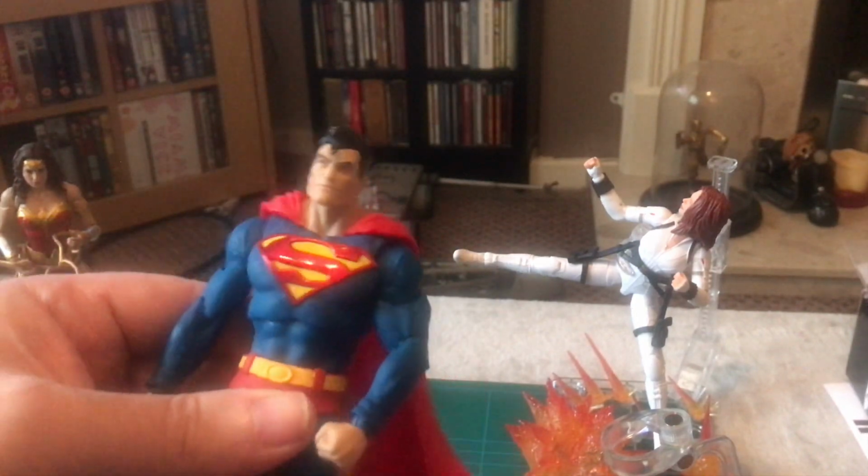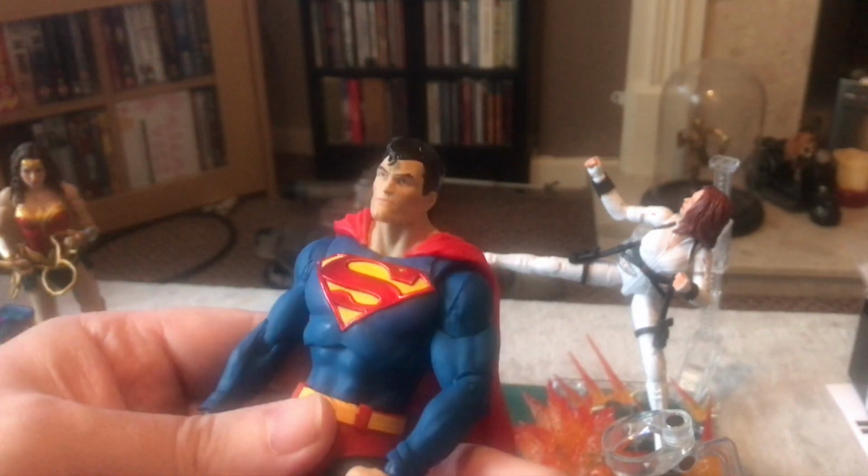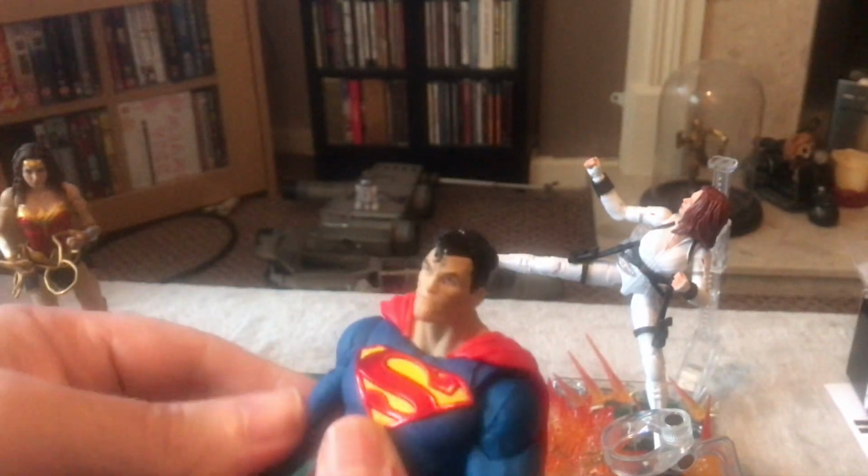The colours, I love the colours. The shiny S, that's really good. You can see that shining, brilliant. I love this. I love this figure.